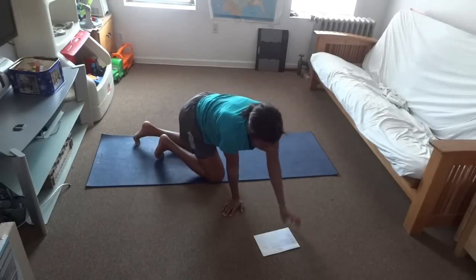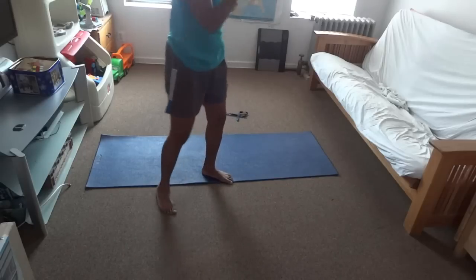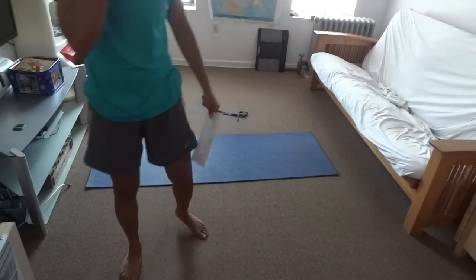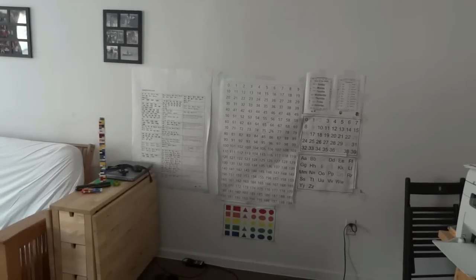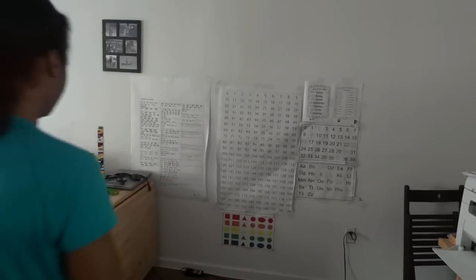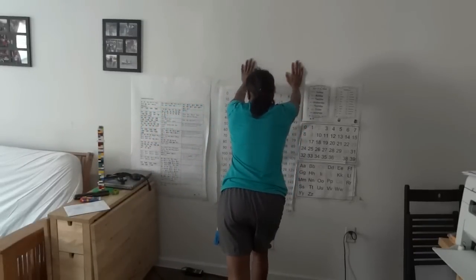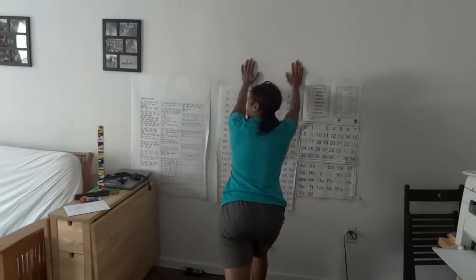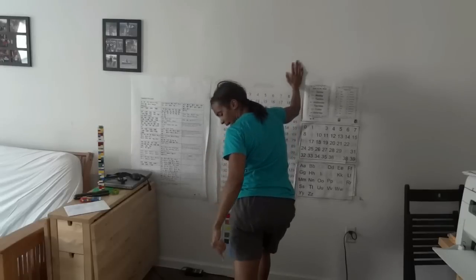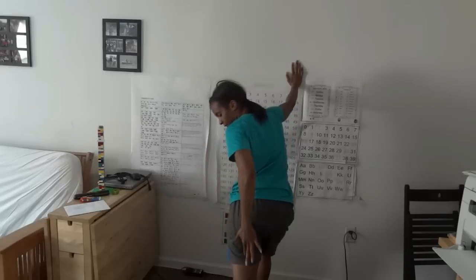Okay, now the gastrocnemius stretch. I'm gonna turn the camera because if I do it on that wall, the window's gonna kind of blur it a little bit. I should stay on the floor for the next one. So here, I think I demonstrated already. I'm just gonna push against the wall, one leg in front, and the leg in the back is the one that I'm stretching the most. I have to plant my feet on the floor while I'm pushing, so I could feel the stretch all the way here.